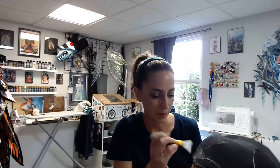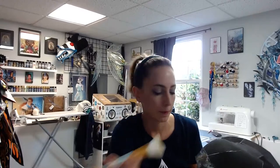So I'm just using my contact cement, doing the edges where I know the trim is that I need to apply. Music is actually pretty soothing.